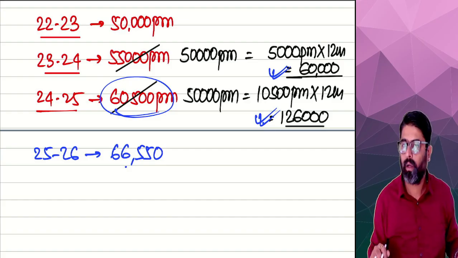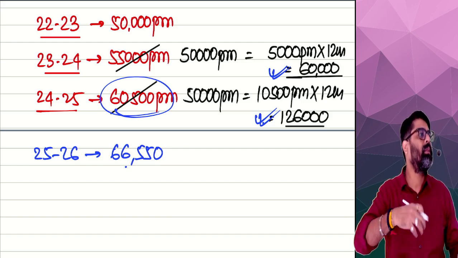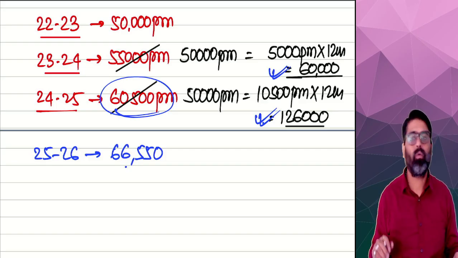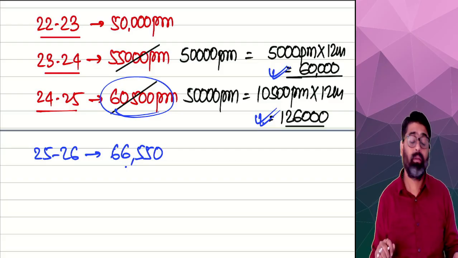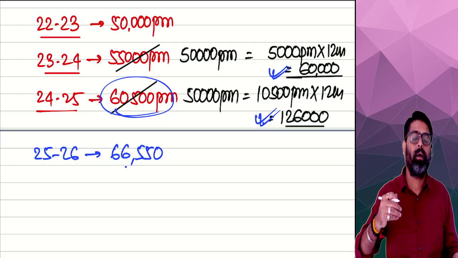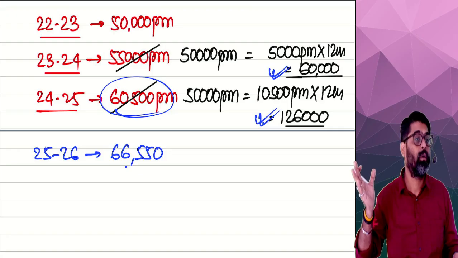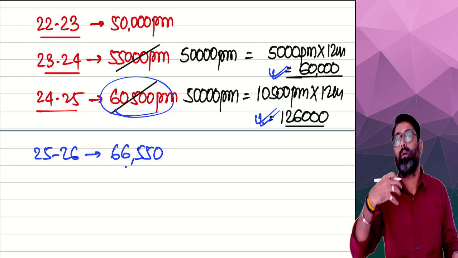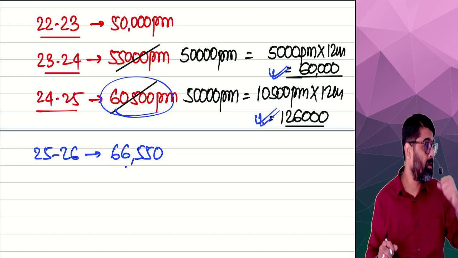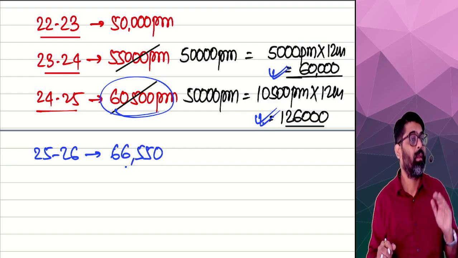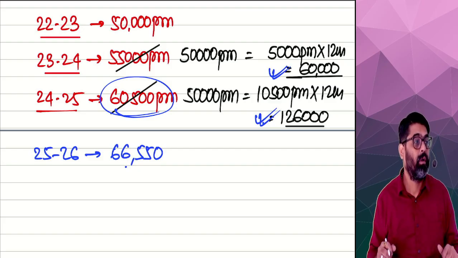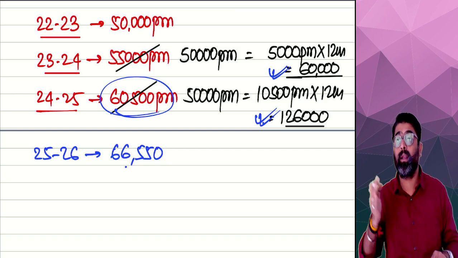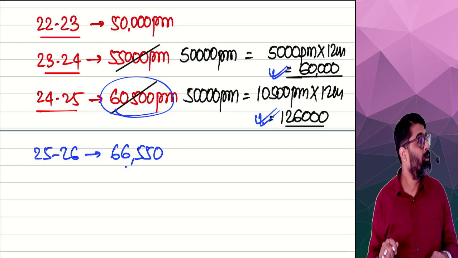Got it, sir? Hello, sir? This usually happens when there was supposed to be an increment in the salary, but you did not get that increment. Now what happens now? These kind of situations arise majority in the case of government undertakings or in the case of government. So if you are a government employee or you are a government undertaking employee, so usually what happens? You get retrospective increment in the salary. So every year the salary was given same amount, but you were supposed to get an increment. The government was not giving you an increment.